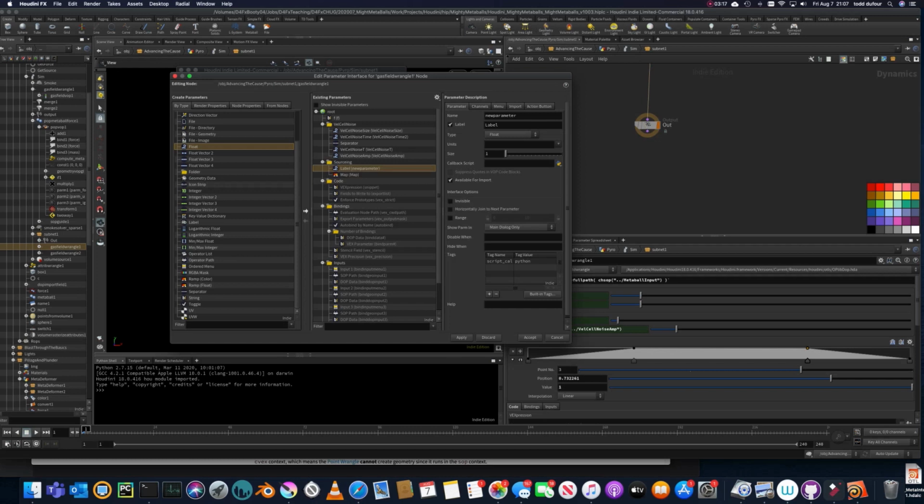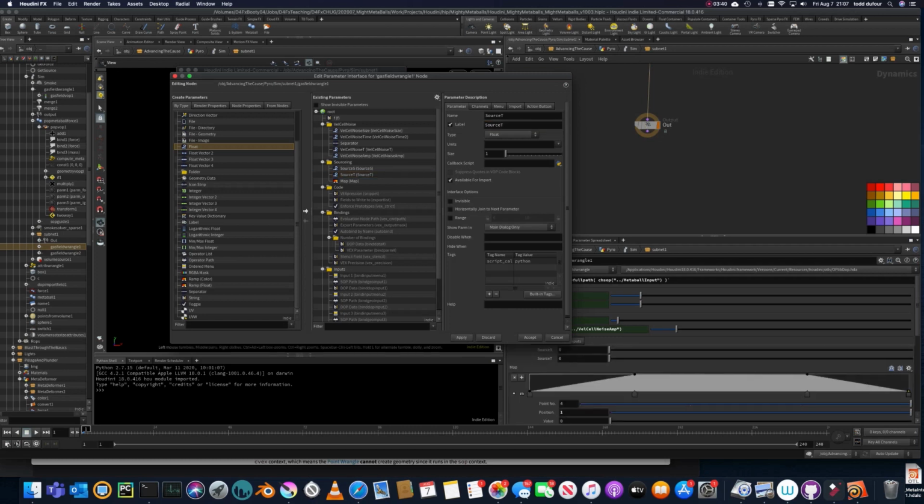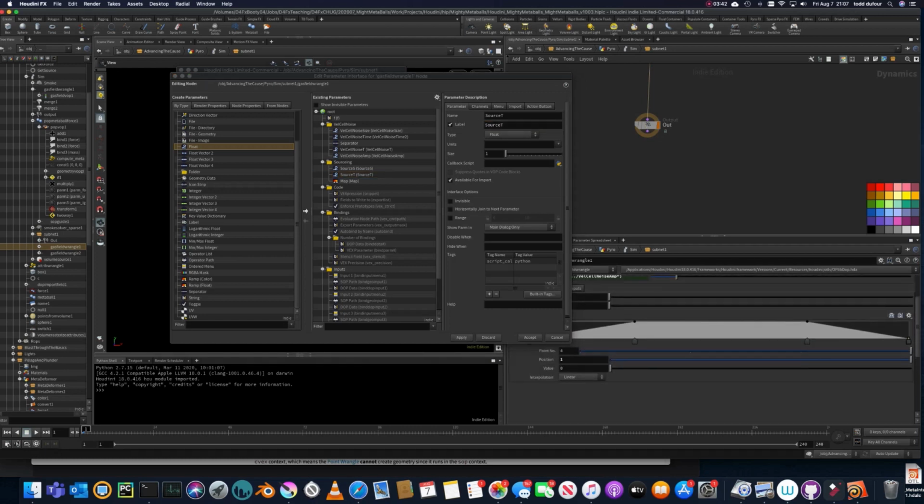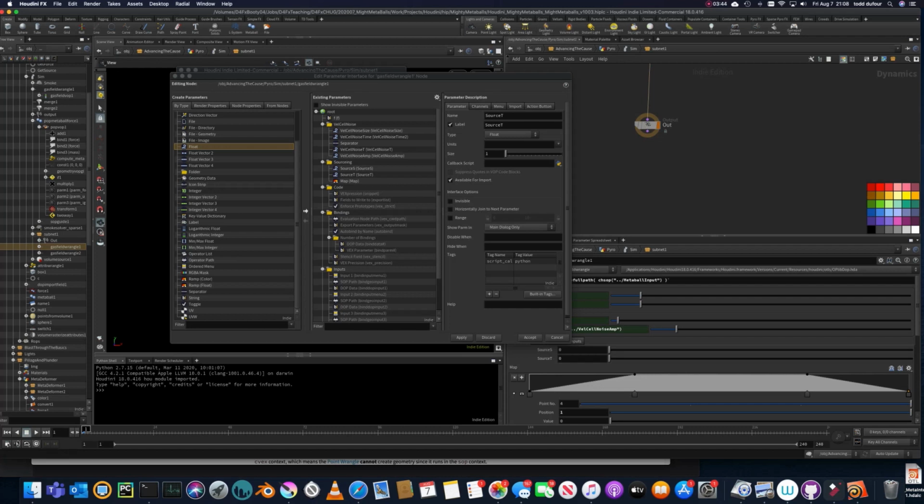So we'll call it source S, and we'll duplicate this and call it source T, apply, and somewhere in here we see them.